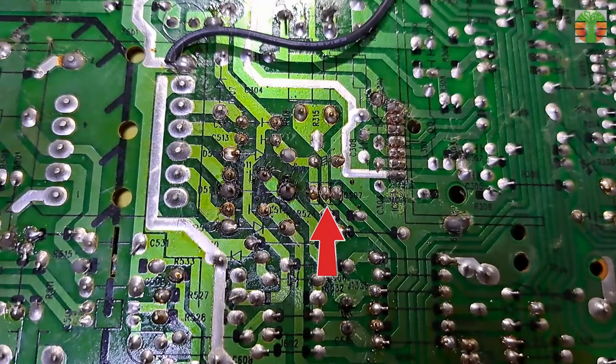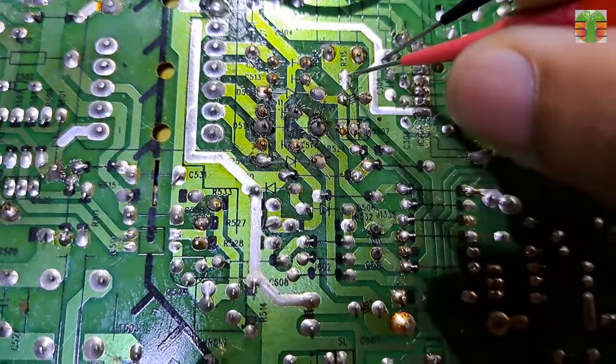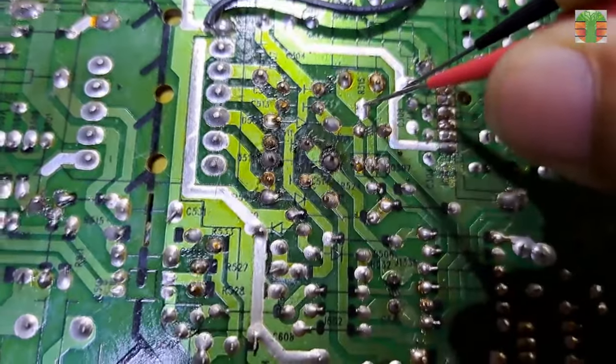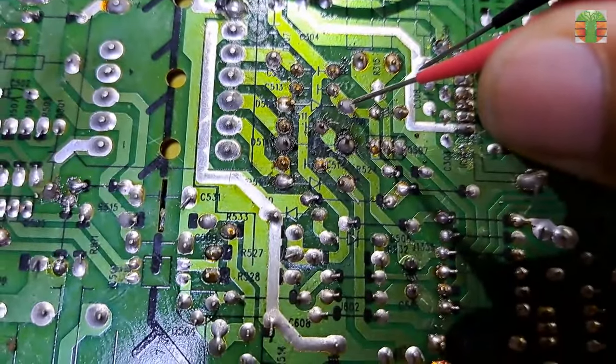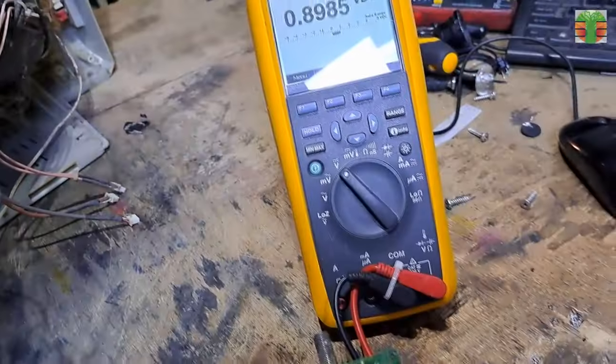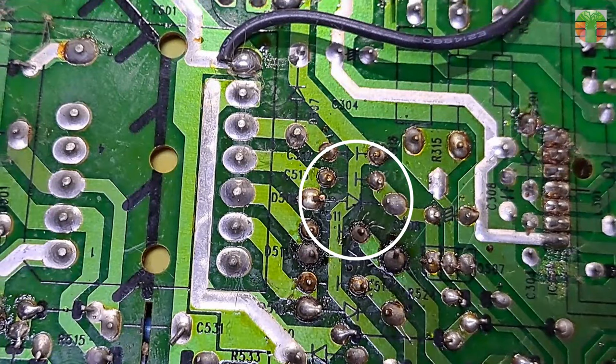It's connected to this transistor. Seems this transistor is the on and off supply to the horizontal driver. And this is where the voltage gets, from the cathode of this rectifier diode. Let's measure the transistor collector. No voltage. Also, the cathode of the diode has no voltage. Seems this diode is defective.